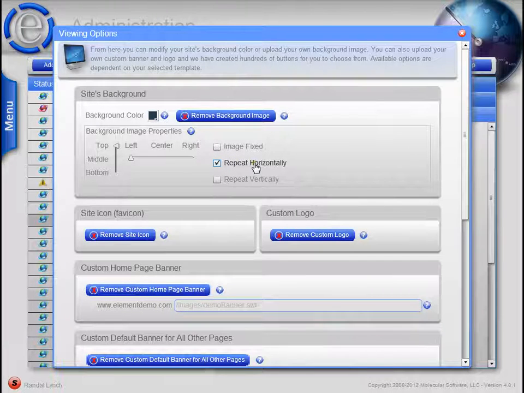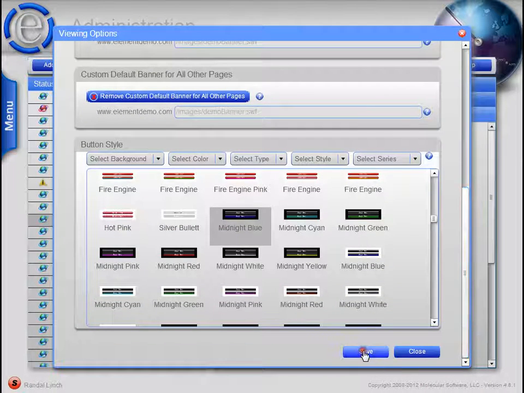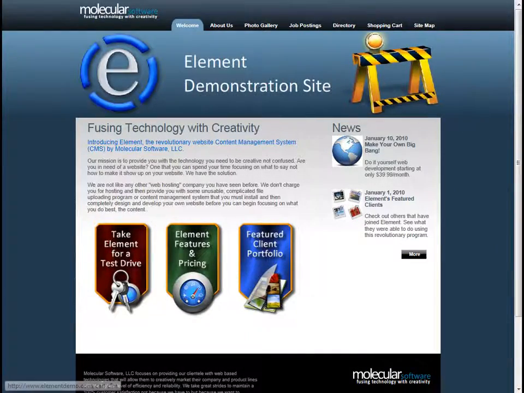You can repeat horizontally, you can repeat vertically, you can fix an image if it's the same size of the background that you want to use. You can set the positioning for the background image to begin. That would be top and left in this case. Once we've uploaded that image, we're going to go ahead and say Save. And now when we refresh, we'll see that our image is back again.